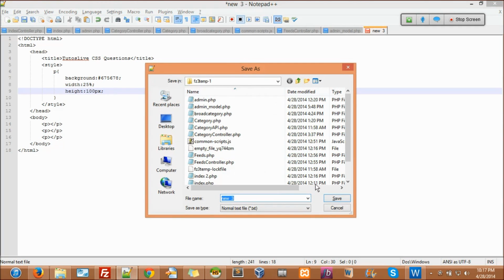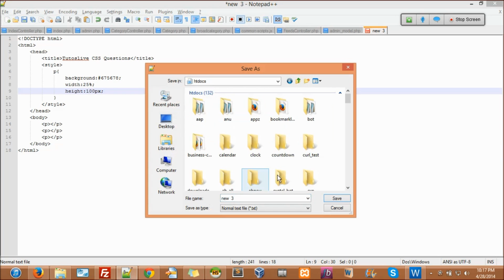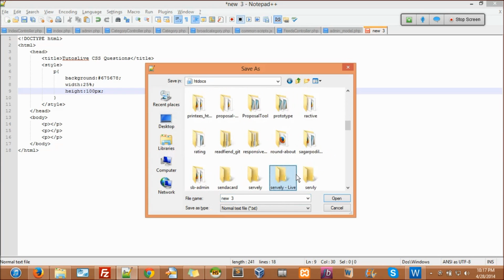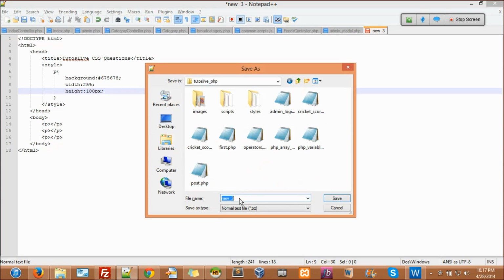Let's see. I'm saving in our Tutoslive folder, Tutoslive underscore php. I'll name this css question. I can name this as php2 or html2, it doesn't matter.